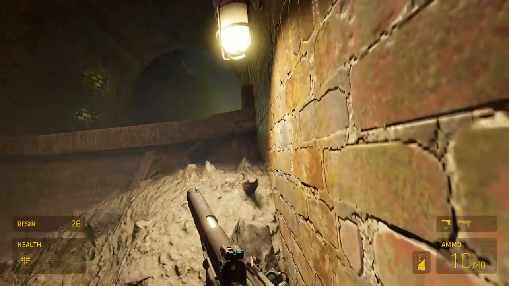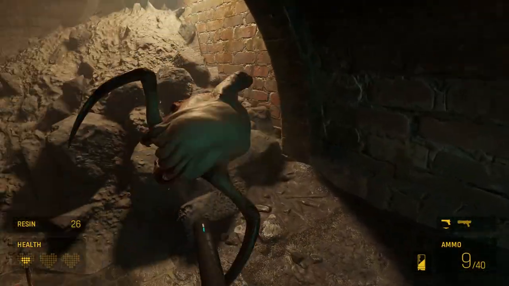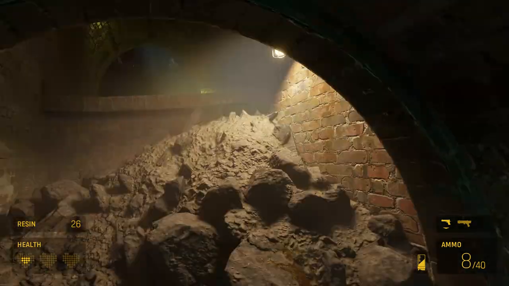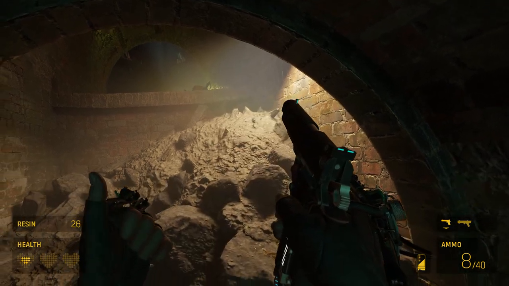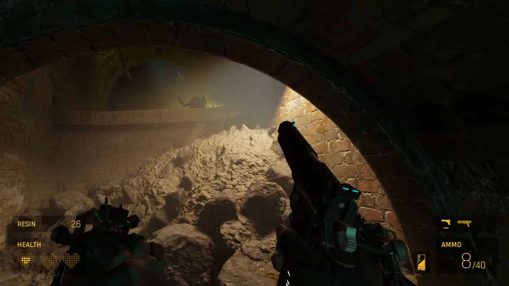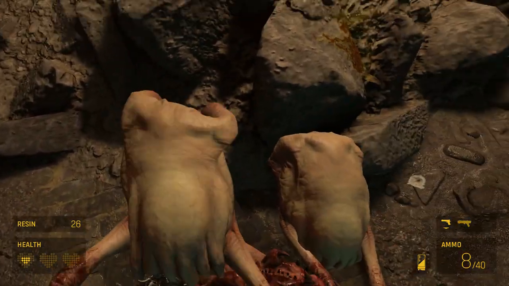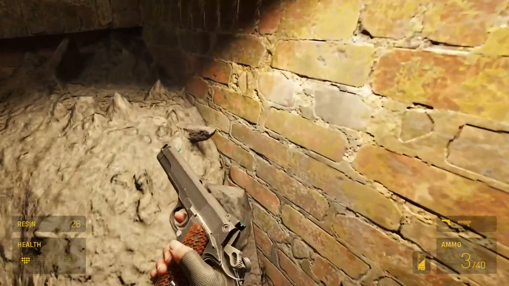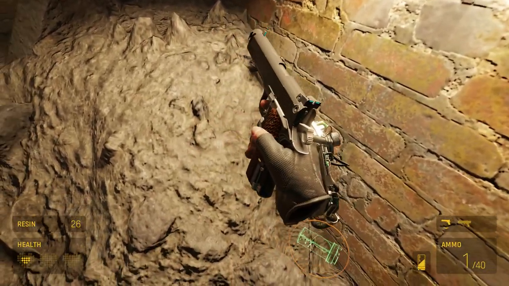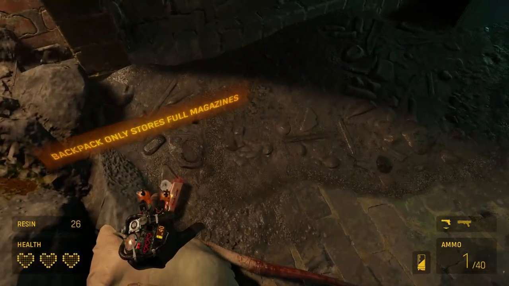Stop it! Stop it! Oh, I think I just suck at shooting him in the head. Hey, stop it. Can I punch it? No. Okay. Sure. I mean, you can punch it, it's not gonna do anything. We'll pretend like that worked. Wait a minute. Inventory stole.